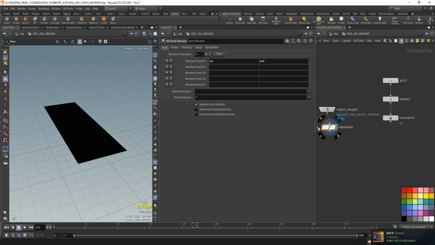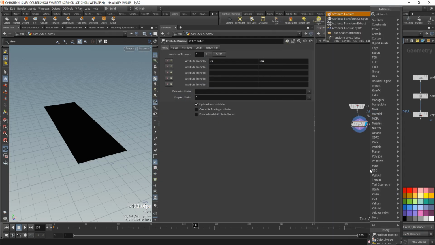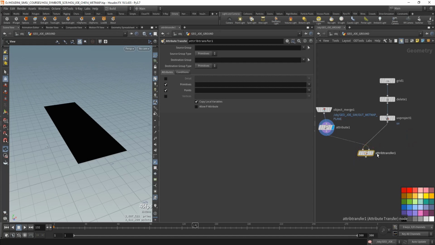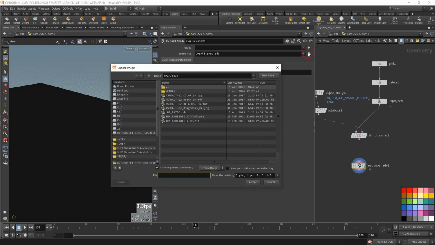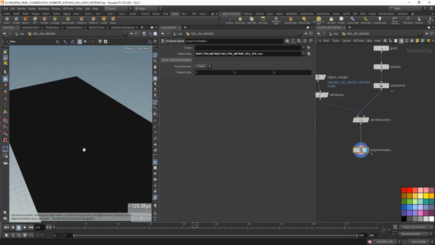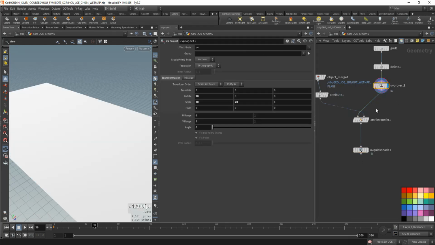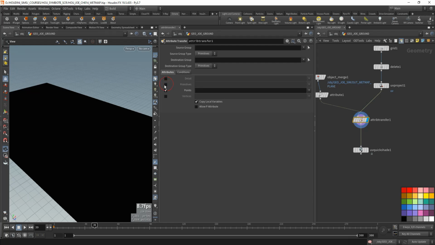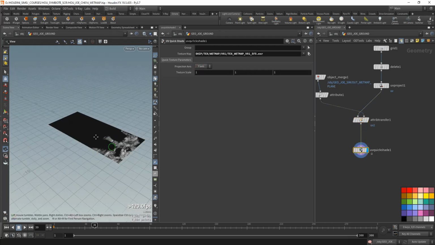If you check the information here, you can see that there's UV2, and we'll attribute transfer this guy to this guy. So now we have a set of UVs. Let's UV quick shade this guy, and we can apply a texture and see it in the viewport. I hope in the future SideFX allows us to work with textures in the viewport properly, because it was always a pain to do that. So we'll just transfer the UV attribute here, UV2, points to points, and UV quick shade.